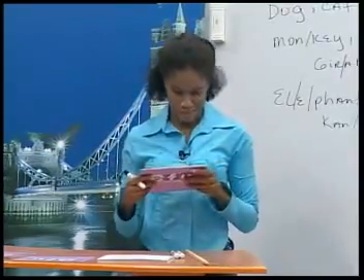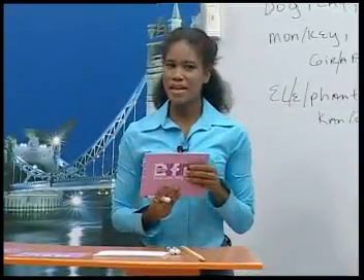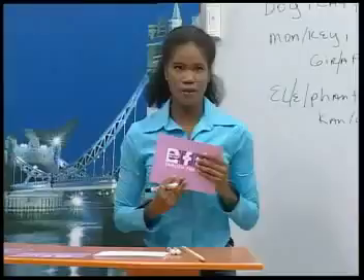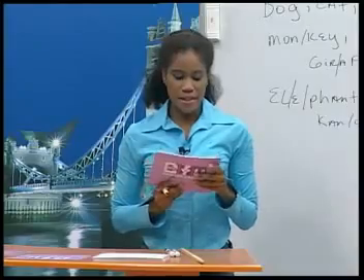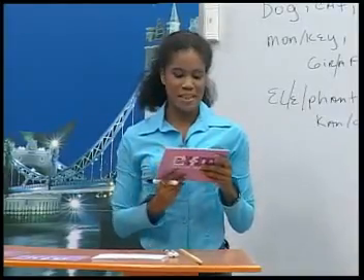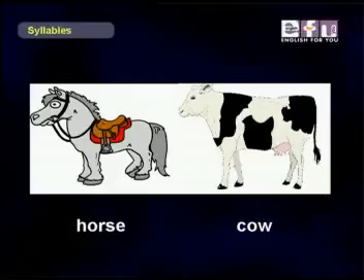Yes. Okay. Linda, is a duck smaller than a mouse? No, of course not. A duck is larger than a mouse. Very good. A duck is larger than a mouse. Great, Linda. Sylvia, is a horse faster than a cow? Yes, a horse is faster than a cow. Good. A horse is faster than a cow.